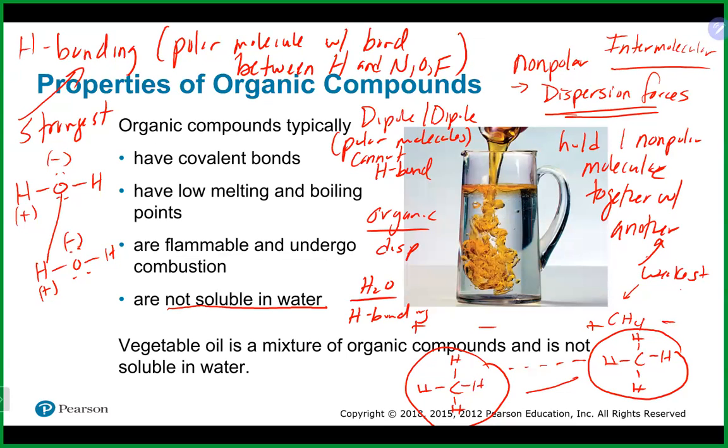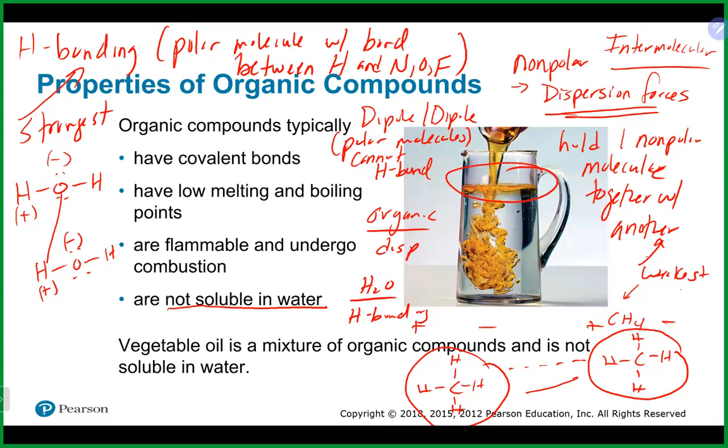Also, if you've ever seen pictures of an oil spill in the ocean, the oil ends up floating on top of the water. And that's because, again, the water is polar, the oil is non-polar. So over a long period of time, they really don't mix, and it just kind of ends up floating, like we kind of see here in this beaker. So they typically are flammable and go into the gas phase really well because of that weak interaction.